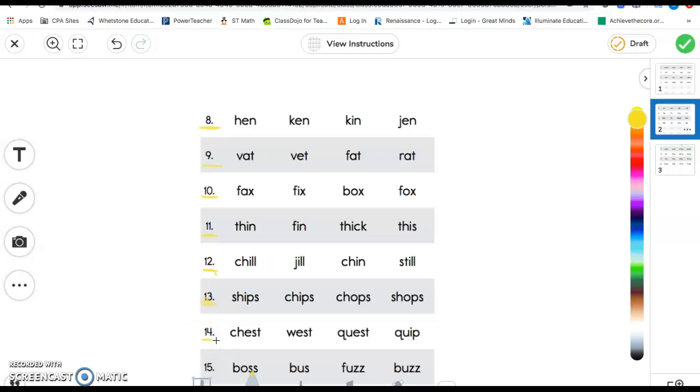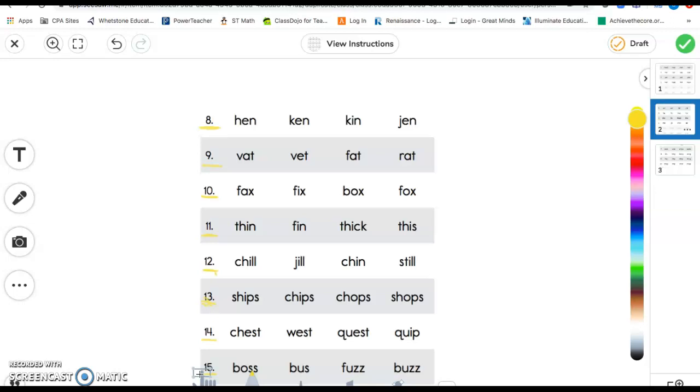Circle the word quest. Number 14. Circle the word quest. Number 15. Circle the word buzz. Circle the word buzz for number 15.